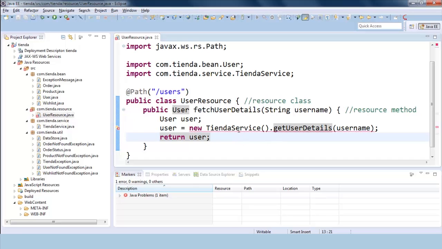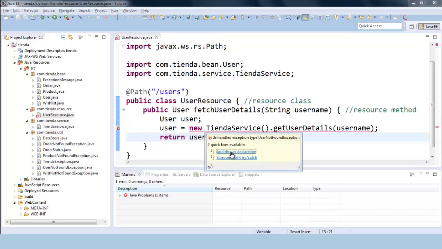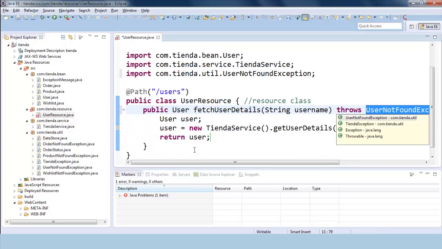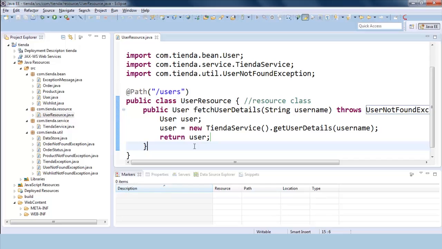The business service method might possibly throw an exception. Right now, we do not intend to write any try-catch block in this method to handle that exception. So I'll simply add the throws clause to this method. So this is your resource method.